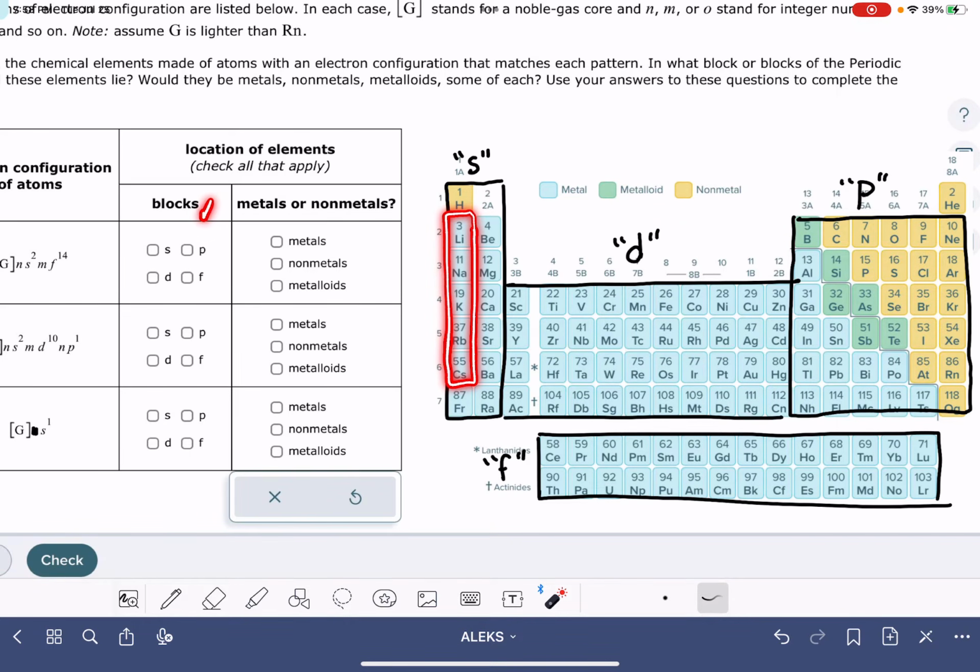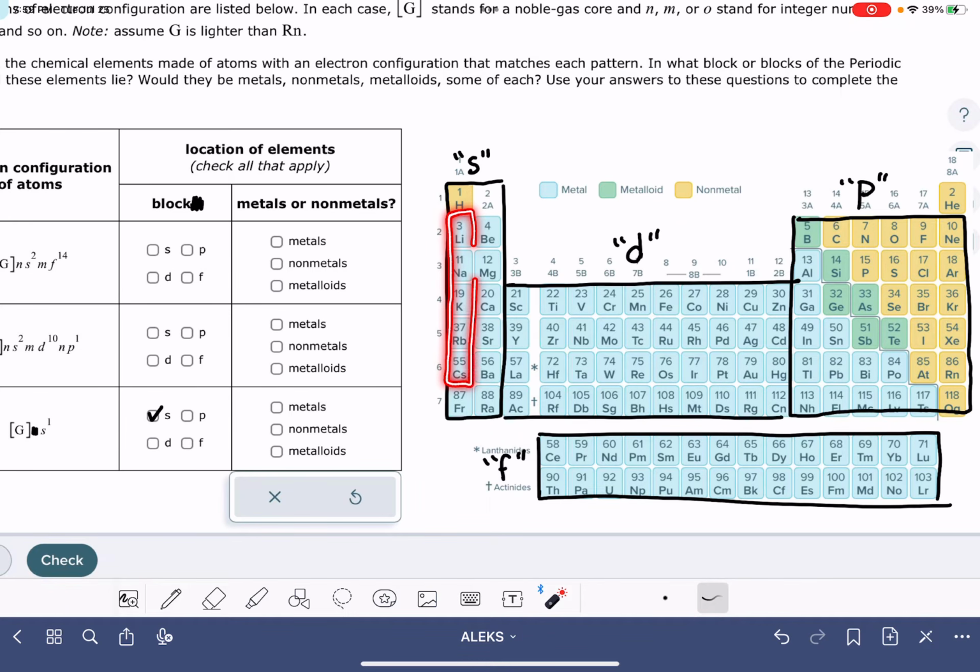The first question that we're looking at is what block are all of those elements in? These 5 elements right here, they're all in the S block. And just so that you know, there's never going to be more than one option for this. All of the elements that you find when you're looking at these electron configurations are all going to be in the same column, and the elements that are in the same column are always going to be in the same block. That's just how it works. So there's always only going to be one to choose in this spot.